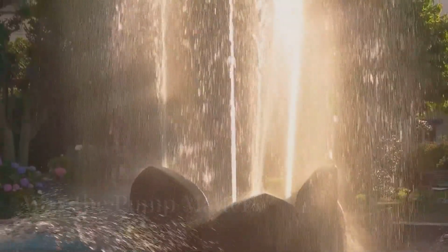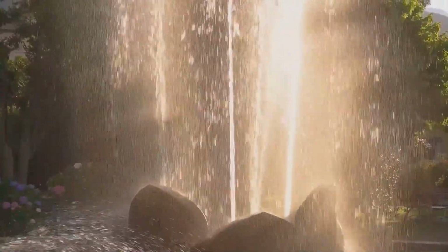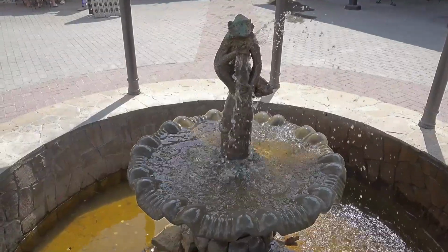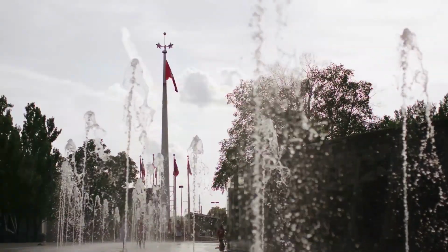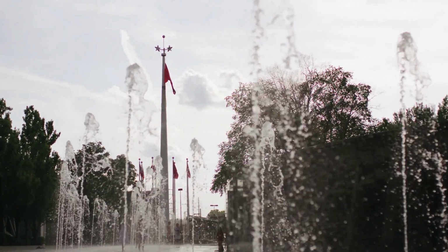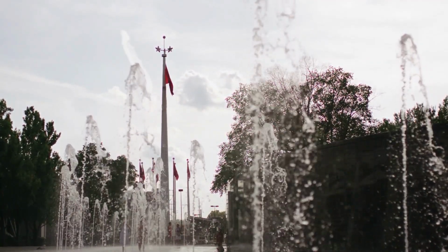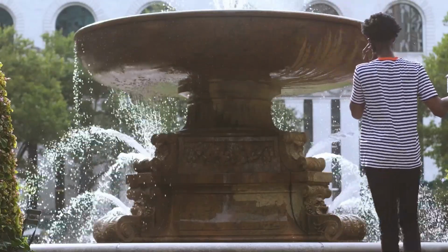It keeps the water flowing, just like your heart keeps blood moving through your body. If you choose a pump that's too weak, your fountain won't have enough water movement. If you choose one that's too strong, you might end up with an out-of-control splash zone instead of the peaceful flowing cascade that you desire. So let's figure out the right size.